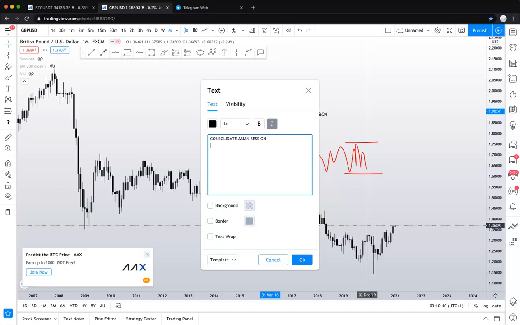Now, quickly on the second definition, this is the first definition. I'm going to write that up real quick. Now, the second definition is price retesting the Asian high or low. I'm going to put high as H and low as L. So: Asian high or low, order block (OB), and reverse.